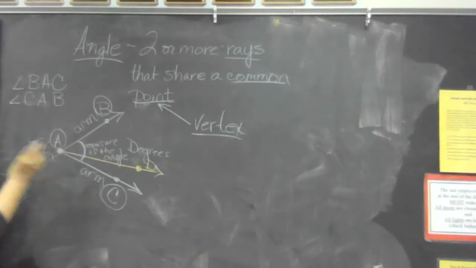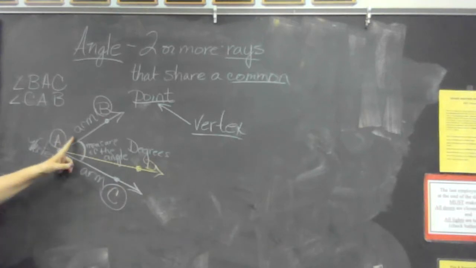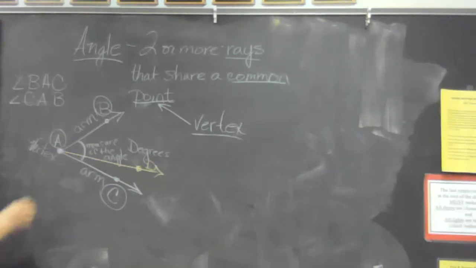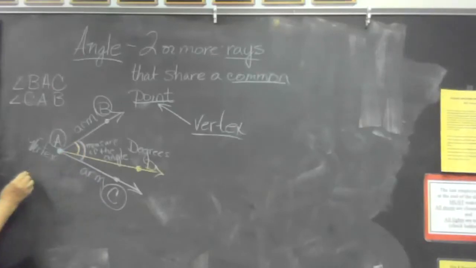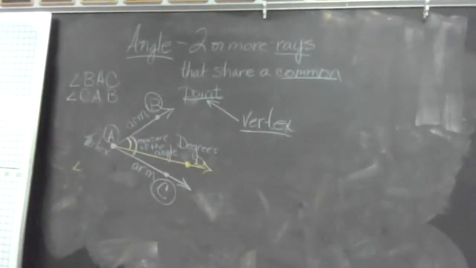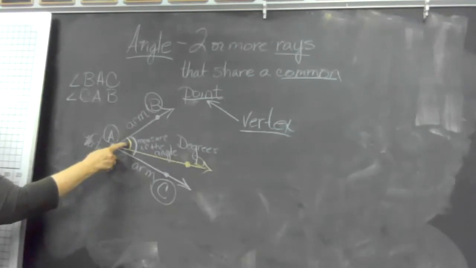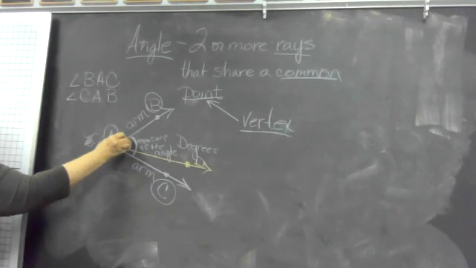Then I have actually 3 angles in here. I have the big one that we talked about. Then I have one here. How would you name that one? Angle. Measure by degrees. That better? Yes. Okay, how would you name this angle right here?